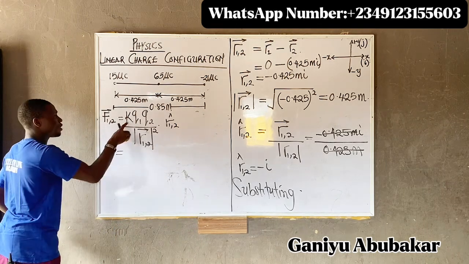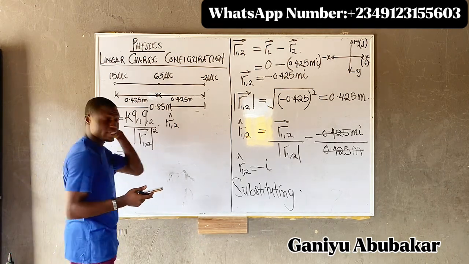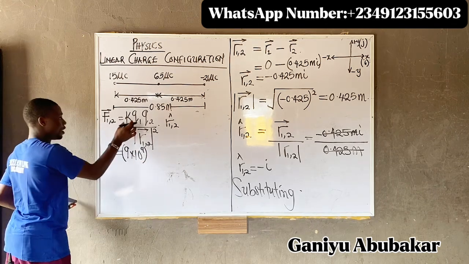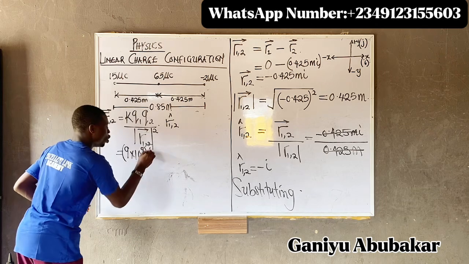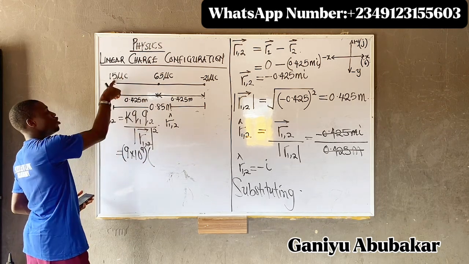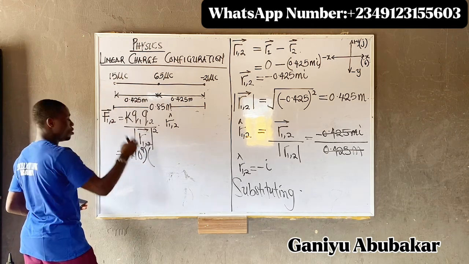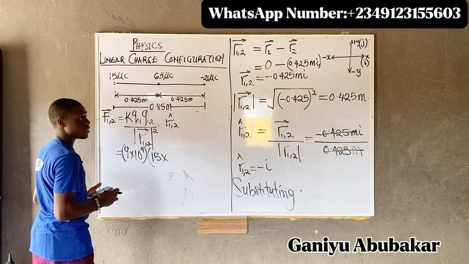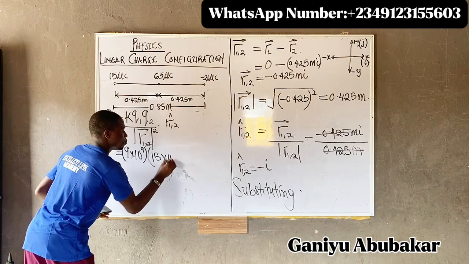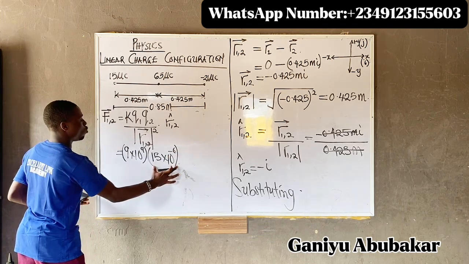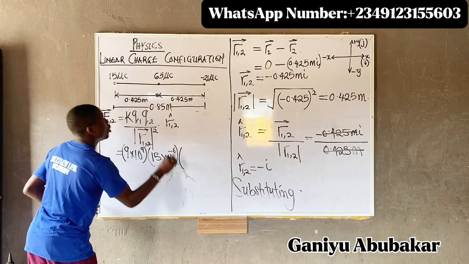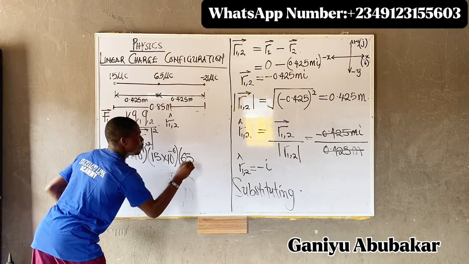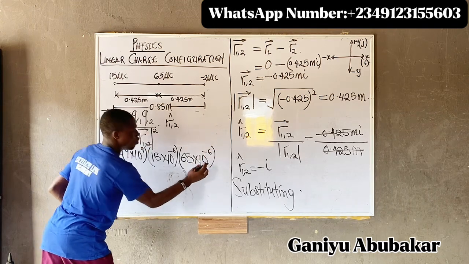This is now equal to what's K? K is a constant value, and that's 9 times 10 to the power 9. This K is this constant, into what's Q1? Q1 is your first charge, that's 15 microcoulomb. That's 15 times micro, which is also a constant, 10 to the power minus 6. So times 10 to the power minus 6, that's for Q1. Where's Q2? Q2 is this, 1, 2, 3. This Q2, that's 65 times 10 to the power minus 6. Why this value?